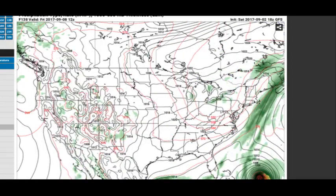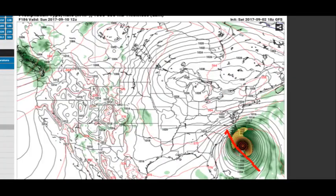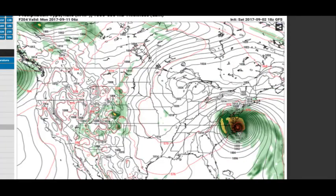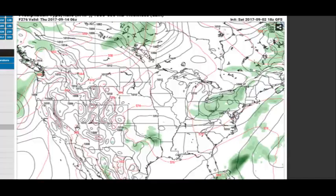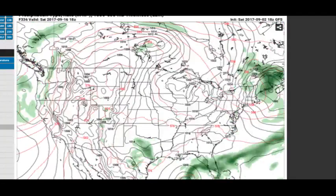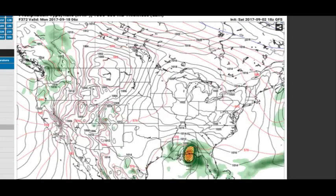So we'll see what the GFS has. Bringing the hurricane pretty strongly to the north-northwest there, making landfall in the Chesapeake Bay area. You can see the remains spread into Pennsylvania. If that actually happened, we would see widespread flooding throughout much of Pennsylvania, West Virginia, and Maryland there. And then towards the end there, around the 15th, 16th, look at this here. It looks like a bit of a tropical storm coming up into the Gulf of Mexico area, making landfall around Pensacola.